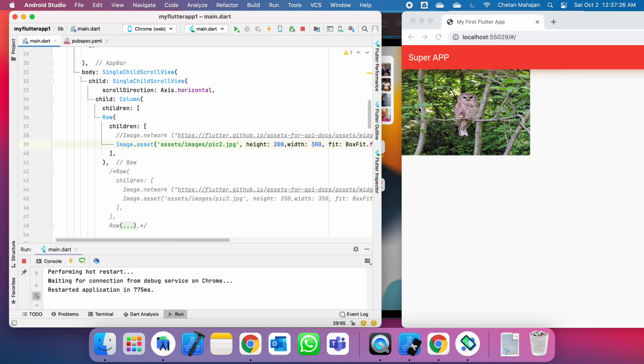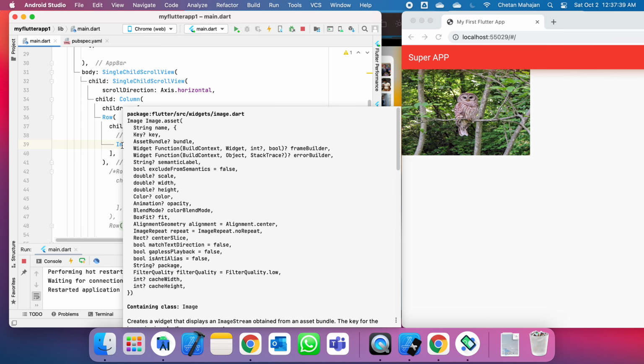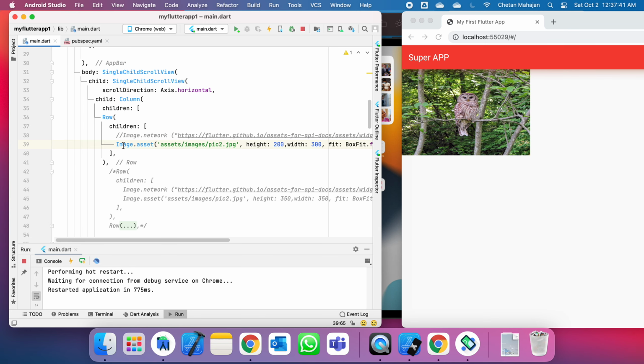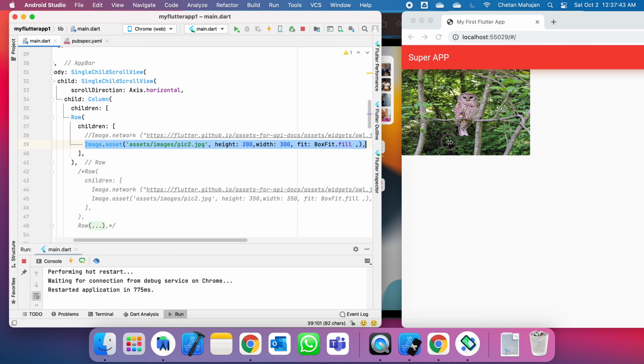However, let's say we don't want to control it by manually typing height and width. Every picture should be having an aspect ratio, and that aspect ratio should be honored. So how do we do that? To do that, it's very easy. Maybe let me just copy this out, and this is my entire body.